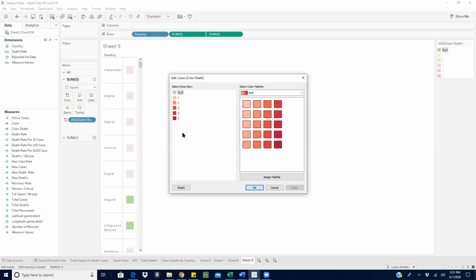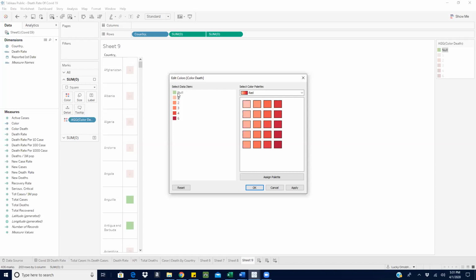So now we want to assign color with 6 being the most deadly rate, or those that have high death volume. So I'm going to give this 6 here a thicker red. And for 4, I can make it this light red. For 3, I can make it this red. For 2, I can make it this. For 1, I'll just give it this.